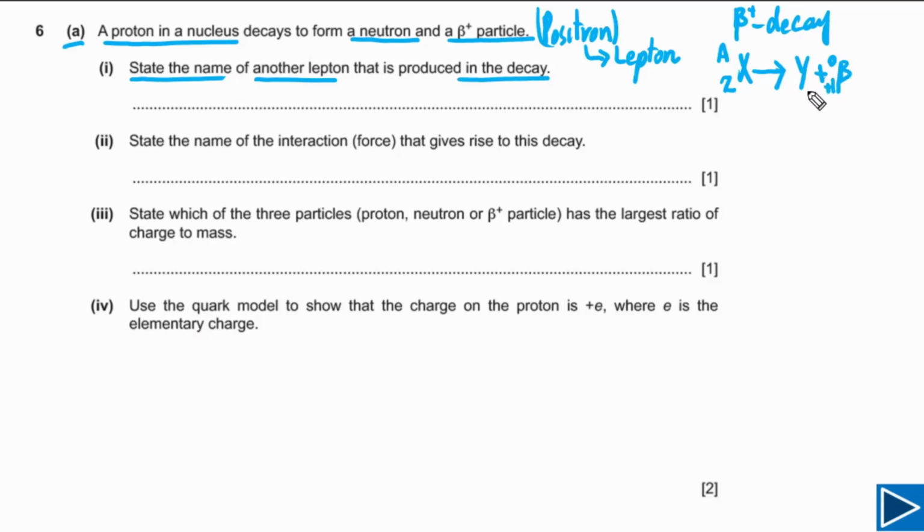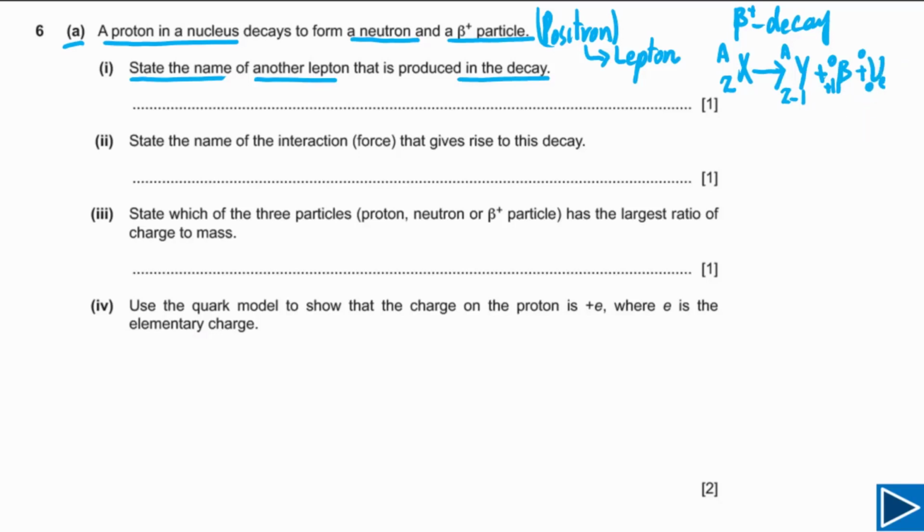So in this case, we can write the atomic number as Z minus 1, because this is plus 1, and the mass number stays A. The mass number will not change, and another particle is emitted. Since the beta plus particle is an antiparticle, an electron neutrino will be emitted. The electron neutrino has no mass number and no atomic number, so we can simply write it here. So this is the electron neutrino.